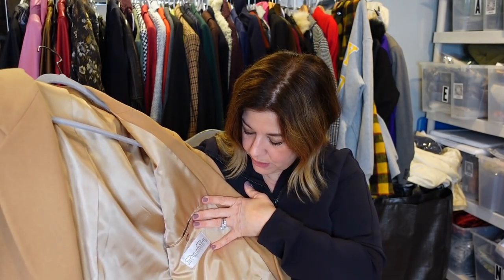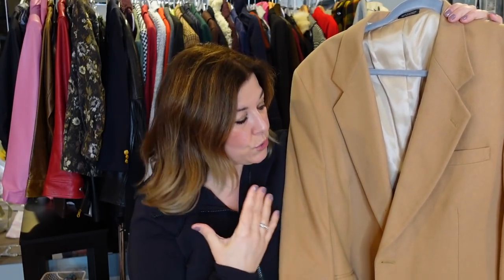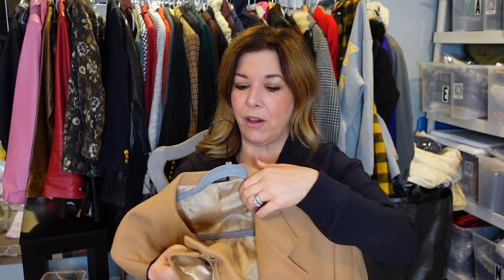While we're talking vintage — this is an Oscar de la Renta men's blazer. I only picked it up because it was camel, and I feel like oversized blazers are really in right now. The sleeves weren't crazy long, and if you're a woman wearing it, you're going for oversized. It's definitely on the larger size but Oscar de la Renta — I'm thinking between $35 and $45. I have it listed for $49 or $50. It feels like a wool blend, not heavy. I love camel-colored blazers — timeless and classic, a staple piece for any wardrobe.